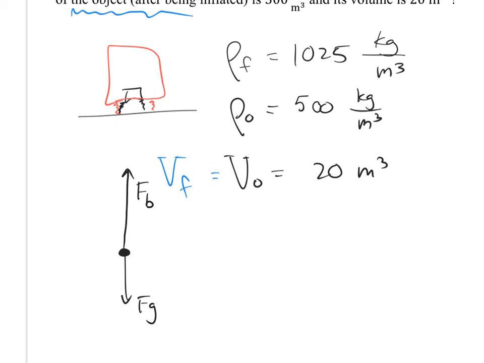When the object's density is less than the fluid, what does it want to do? Rise up. To rise up, you need an imbalance of force. You need FB pointing up to be larger than FG pointing down to cause a net force in the upward direction. I'm going to try to reconnect to the airplane. I'm going to pause for a second. All right, so that's our net force, obviously.